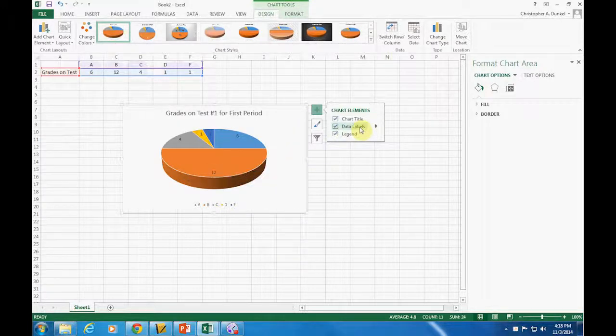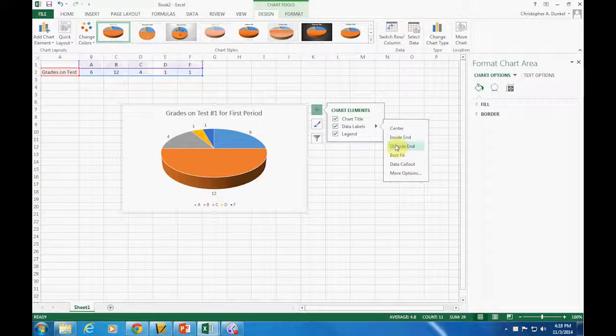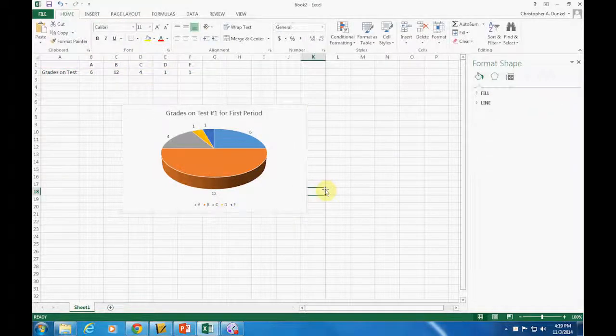When you go in here, remember to play around with what's going to be the easiest to read. If you look at the one in the dark blue, it's a little bit dark. So there's a variety of ways I could deal with that. But in this case, I could either put the labels on the outside, then it's black text against a white background, or I could do little call-outs like that. I'm just going to do outside there, and I have a pie chart. It's good and ready to go. So that's how you make a pie chart.